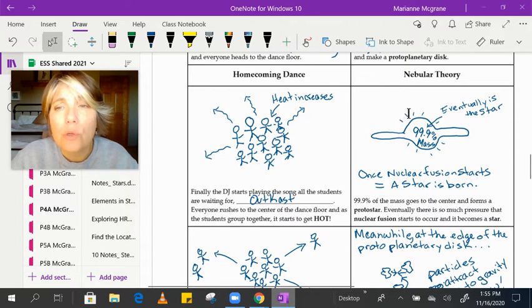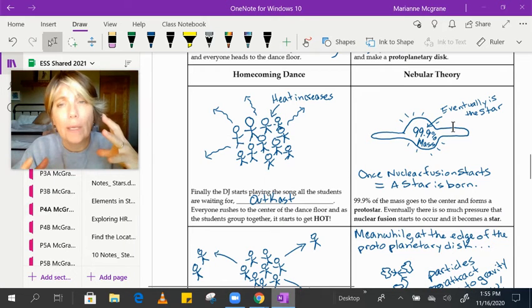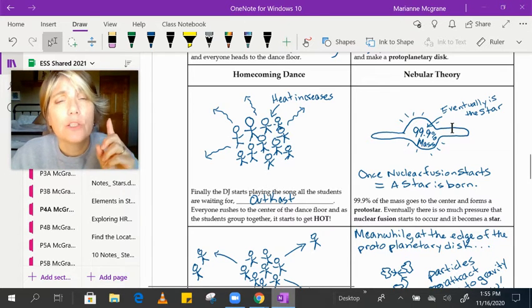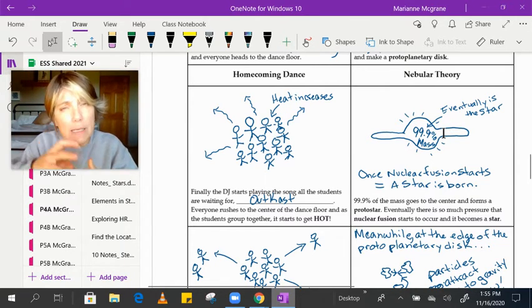So we can see here, we drew some lines to show that it's glowing at this point because it's really hot, but it's not nuclear fusion yet. Excuse me, it's not a star yet. It's not a star until nuclear fusion happens. The moment there's enough pressure and heat and nuclear fusion clicks on, then it's a real star.